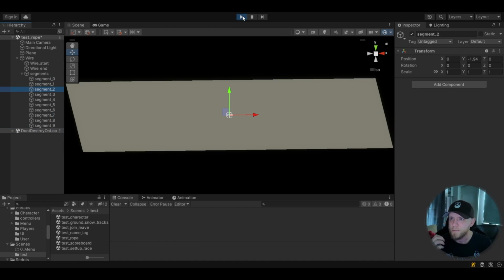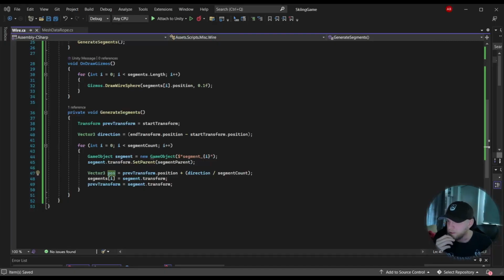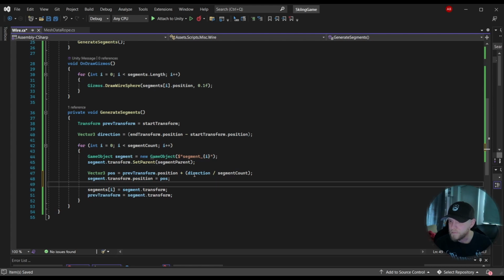So let's see if we can move them, assign them to their new position. So let's jump into the code. We have the position, so we need to assign the position to the segment. There we go. So in this case, we should also get the correct position in Unity.